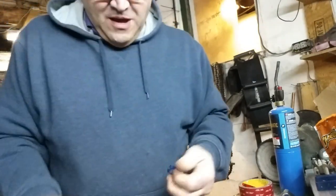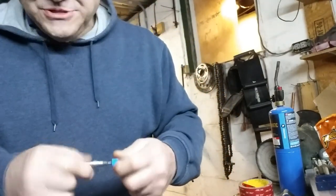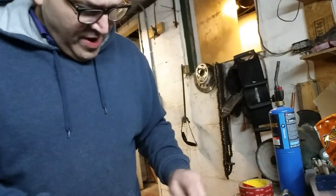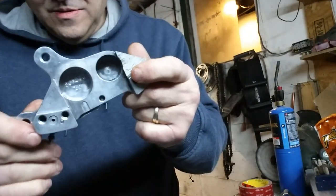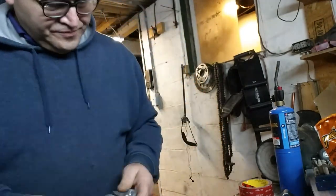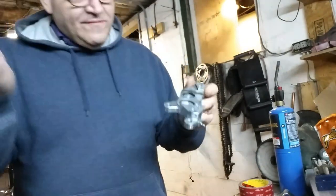But yeah, there's no way that gasket set is for this bike. No way. There ain't no way that's going to fit in there. It fits in the larger ones. I hope it even does that.